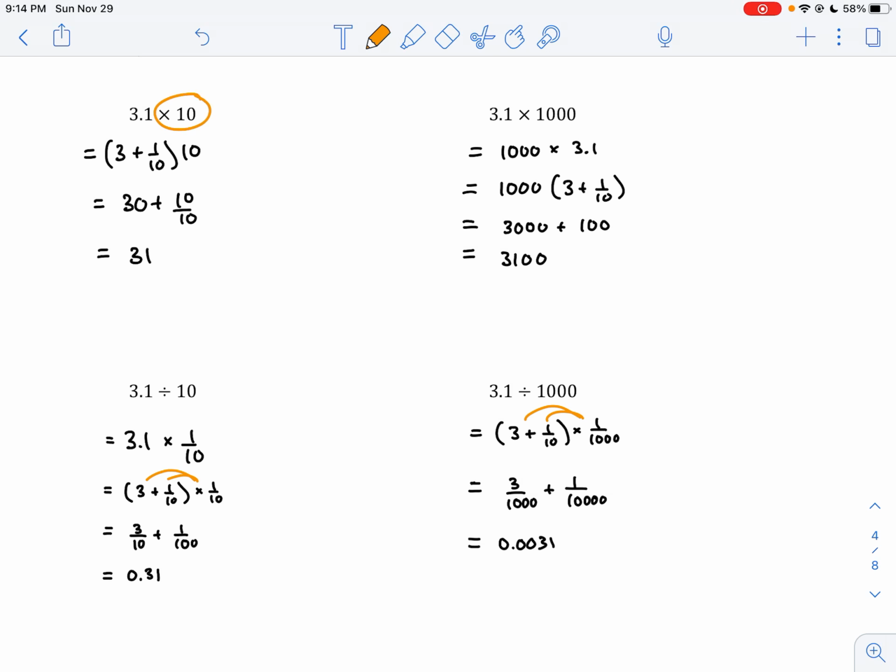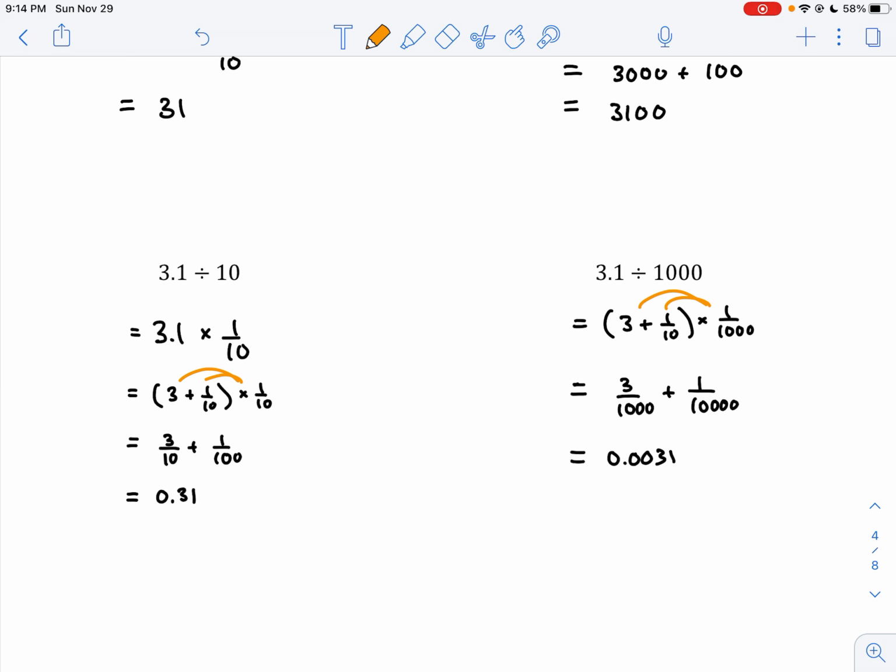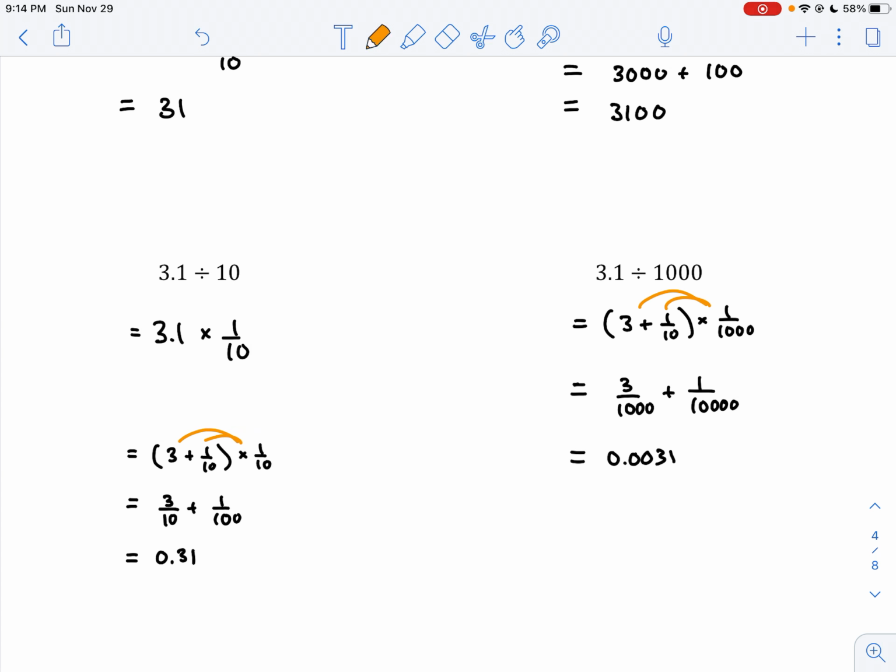So in summary, when you multiply by powers of 10, you move the decimal to the right. In this case here you move the decimal to the right 1 position, and here you move the decimal to the right 3 positions. But when you divide by powers of 10 or multiply by their reciprocals, keep in mind, let me squeeze this in here, that to multiply by 1/10 is the same thing as to multiply by 10 to the minus 1, right? To bring in this discussion of negative powers that we talked about a second ago. So when you multiply by 10 to the minus 1, you go left 1 with the decimal.